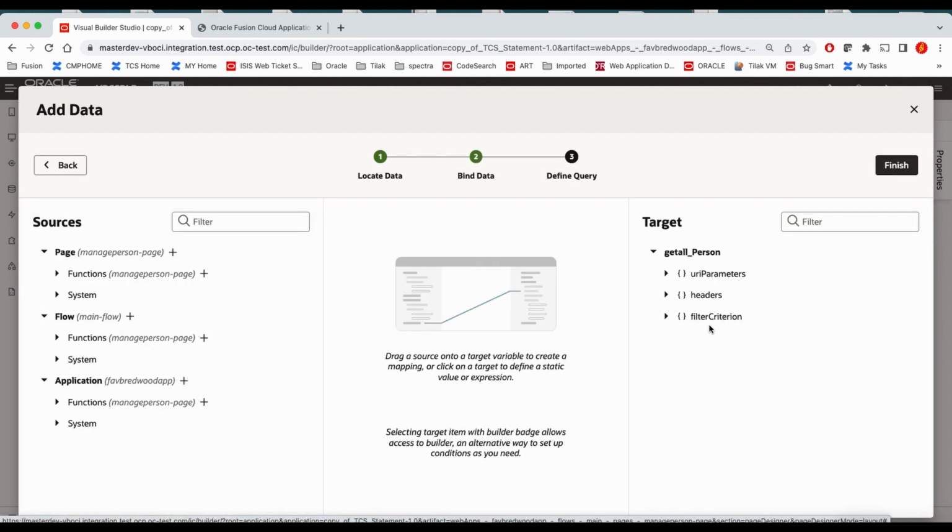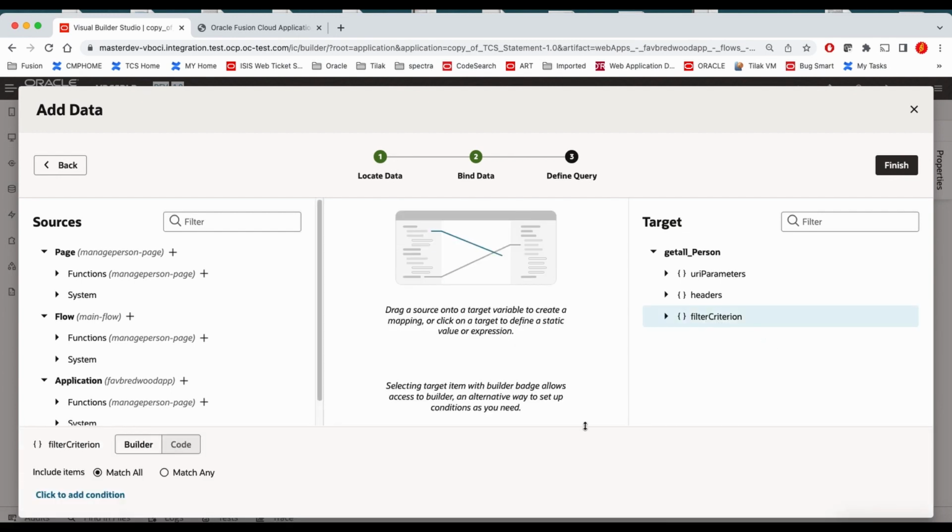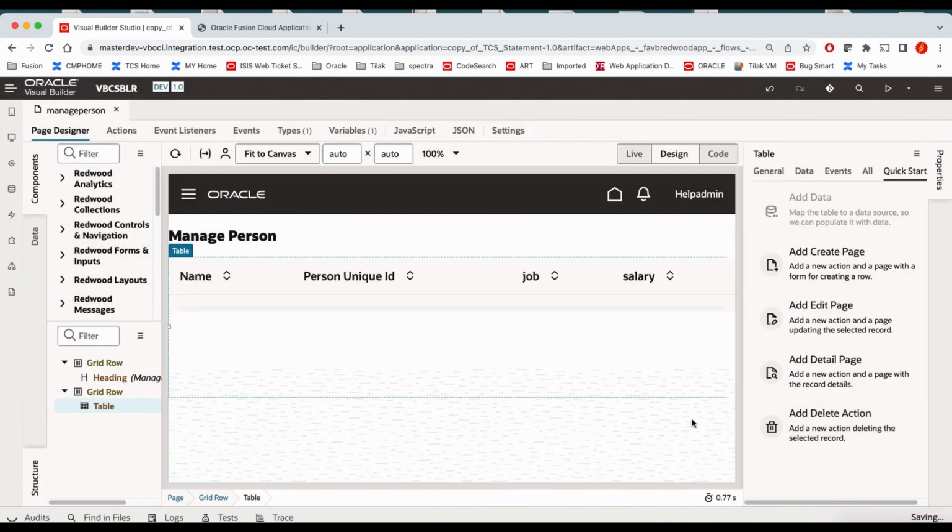Finish it. Here there's a filter criteria you can add, but we are not going to add that. You can add a column. When you are adding a column, you can choose that column from the service or the rest, and you can also choose the variable, then you can choose the operation. We'll do it later. Now we are going in a simpler way, just finishing it.